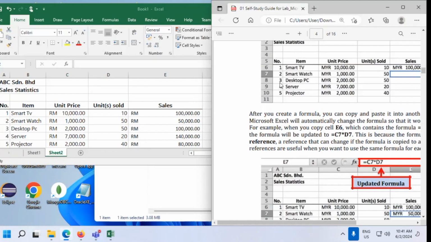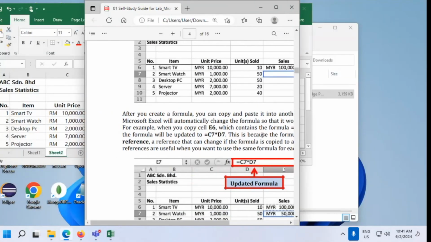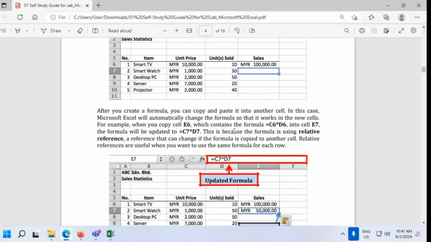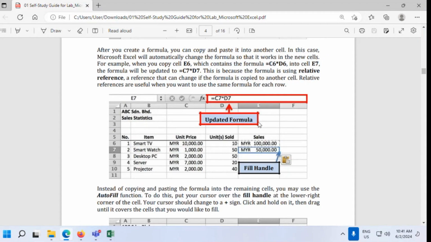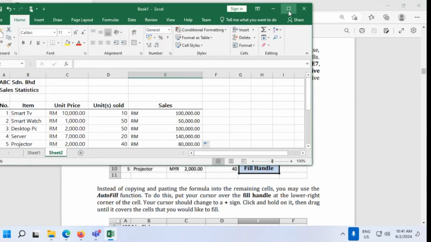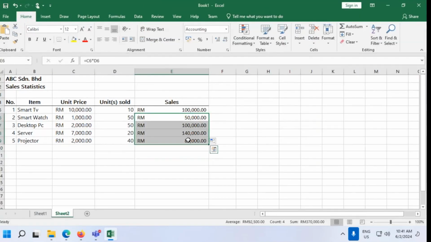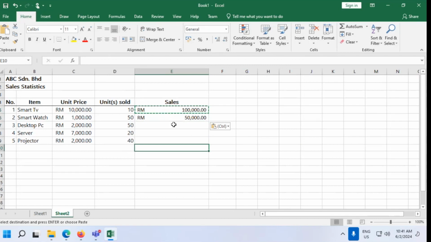If you copy and paste, it will help you to update the formula. Let's say we copy this cell and paste it here, you can see it will automatically update as well. This is C5 times D5, but when you copy it and paste it here, you get the updated one, C6 times D6.